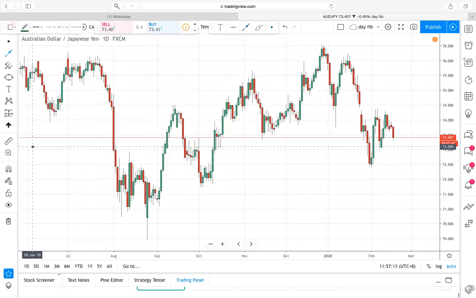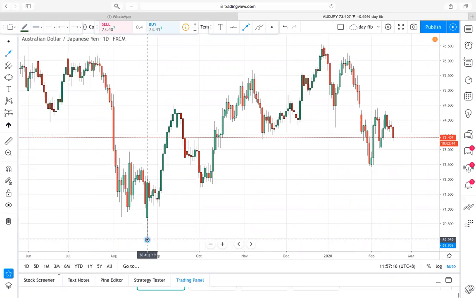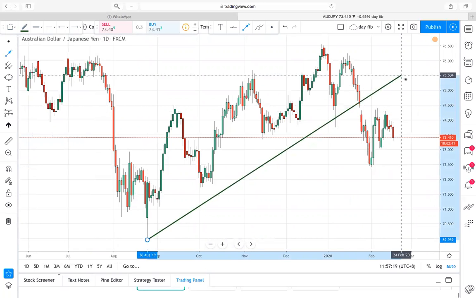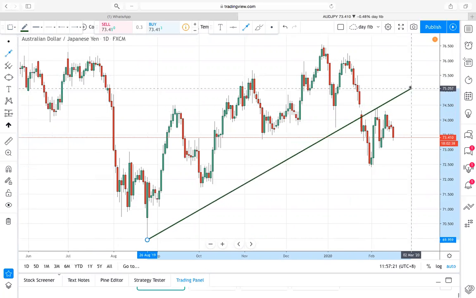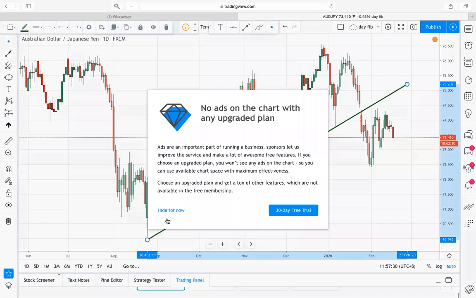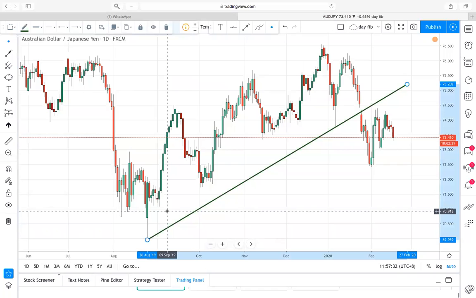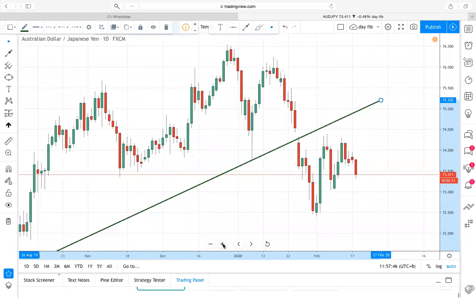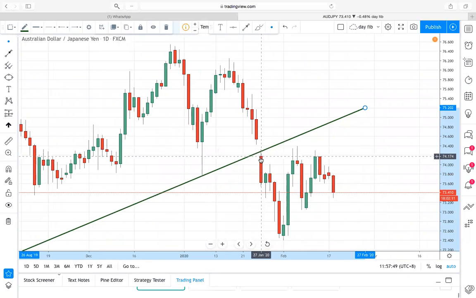And then again, I use the arrow here, touching the wick of this green candle on the 26th August. I just have to move all the way up here. Very simple, touching the second week, and that's it. So the daily chart confirms what the weekly chart is showing, which is a breakdown of the bullish trend line. The green color stands for the bullish trend line, and you can see, let's make it bigger so that you can see easier, price breakdown, pullback, and it came down again.